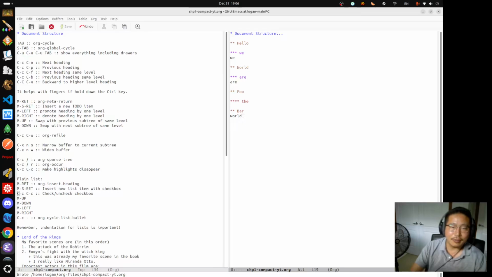Let's say we have this document structure. If we fold it, it's like this. So we got 4 level 2 headings here, and the first one we're gonna go through is the tab key.